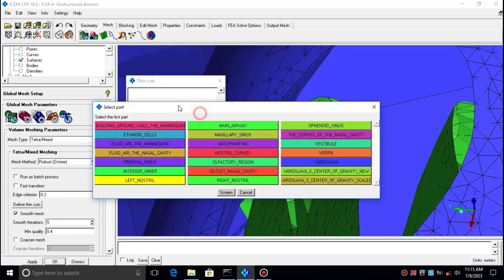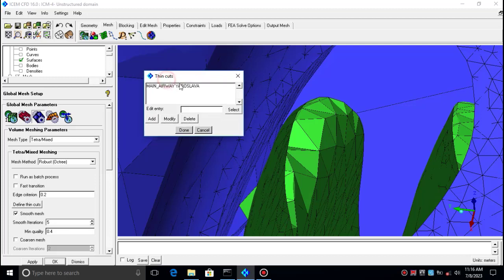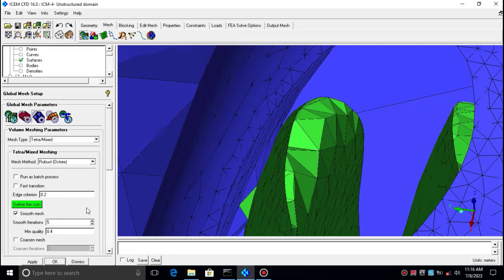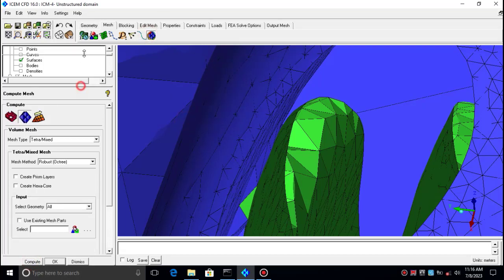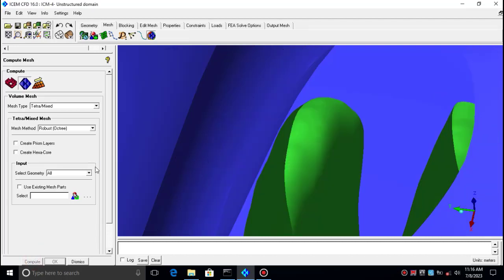So I select the main airway and this surface, and add these two surfaces in this window and apply, and again I'm gonna compute the mesh in Robust (Octree) mode, and replace.